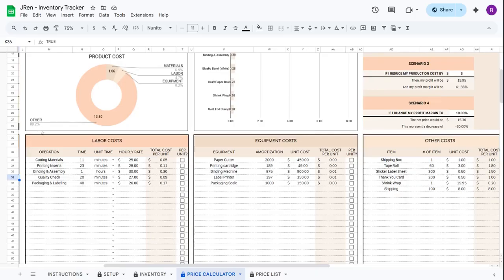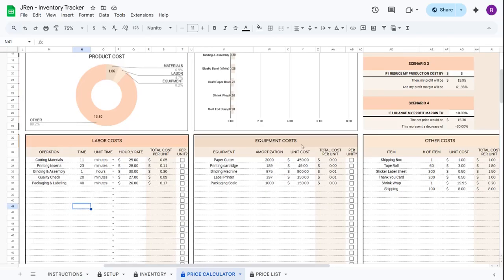All you need to do is put in the particular operation that the people are doing. So in this case, it's say cutting materials, and the approximate time that it takes to cut those things. So in this case, I've said it's around about 11 minutes to produce everything. And in this instance, you've got the unit of time, whether you can change between minutes or hours. In this case, I've said it's only going to take 11 minutes. And of course, the hourly rate of what you're actually paying each individual to perform that particular task.